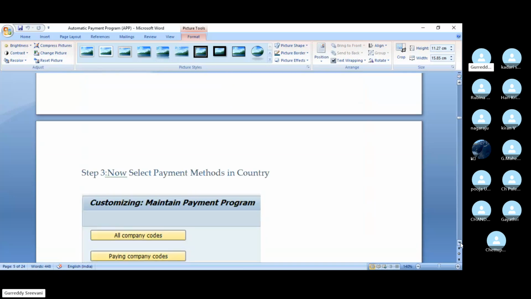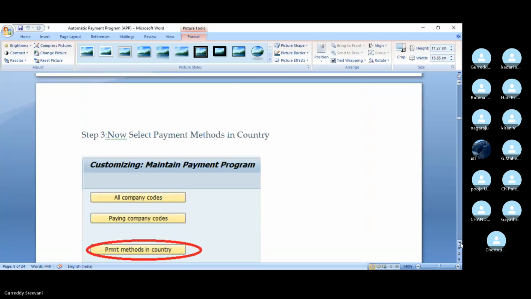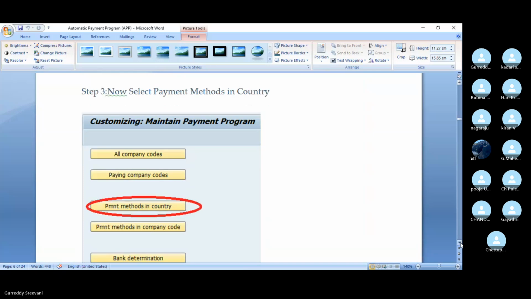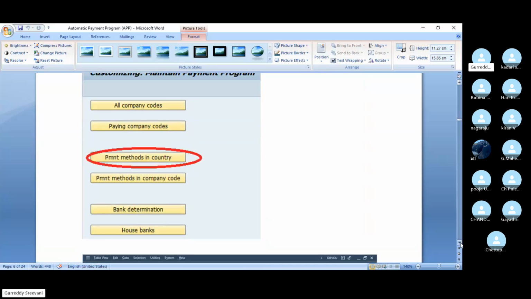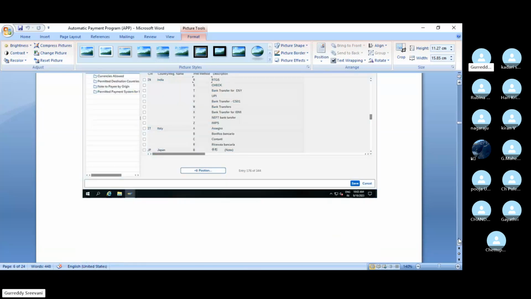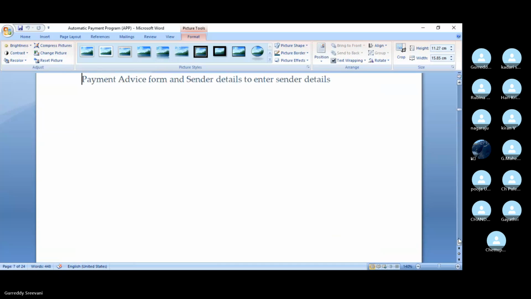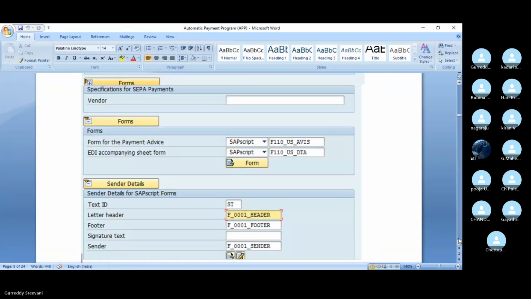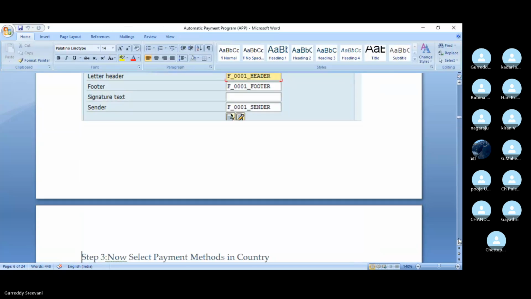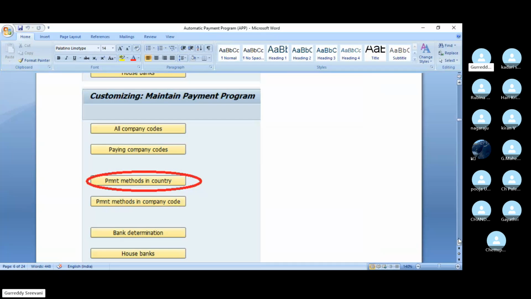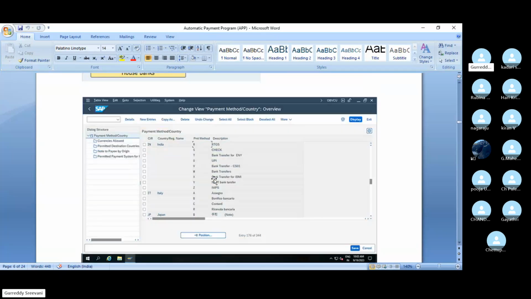Next, the third one is select payment method in country. In payment method in country we have currency allowed. In this, according to our country requirement, we have to mention the currency.